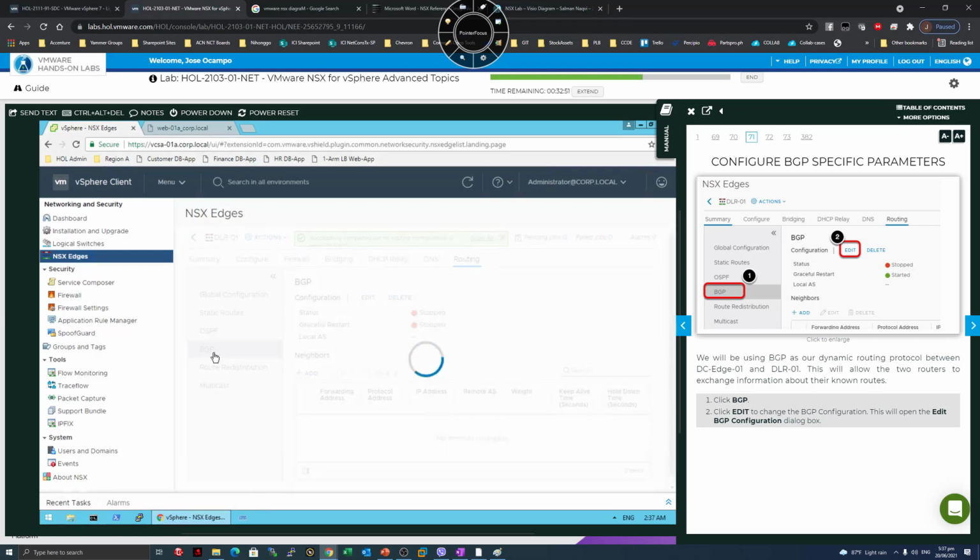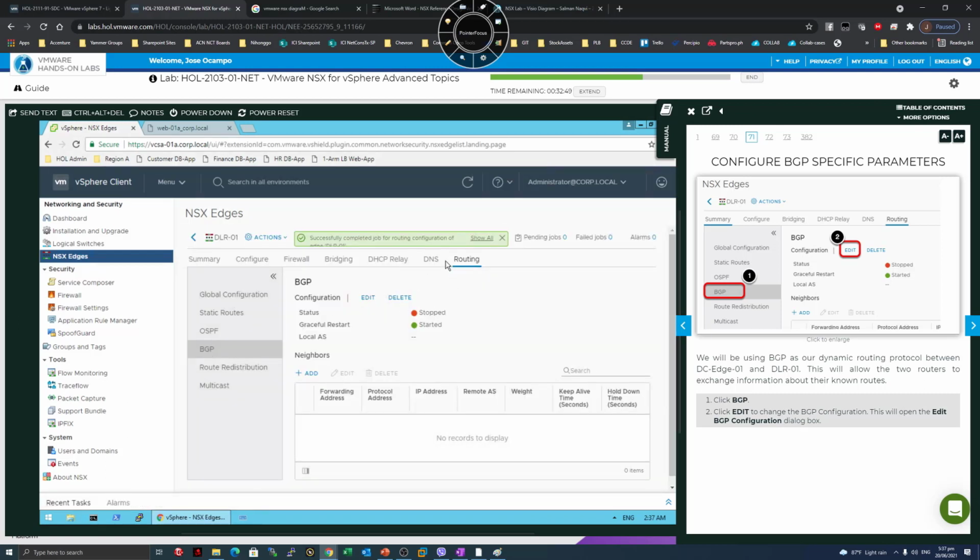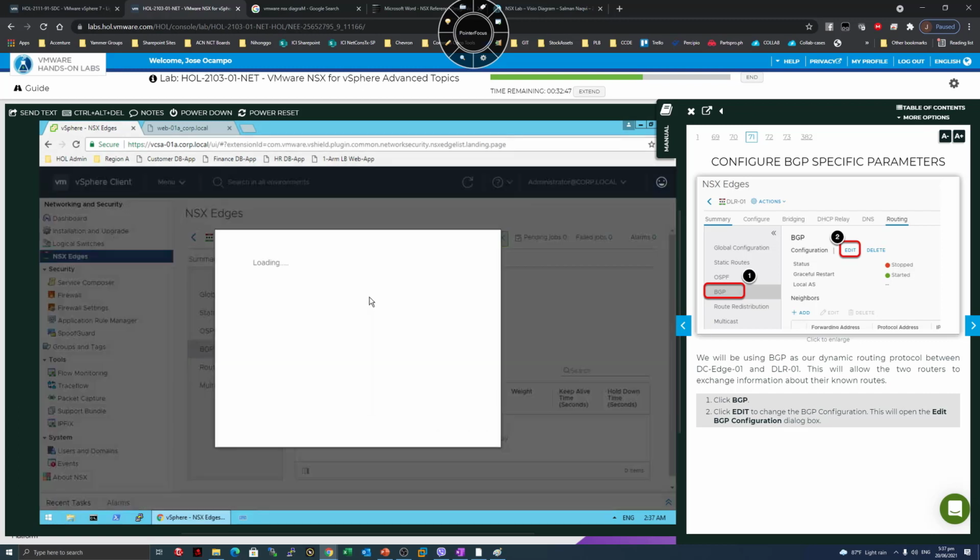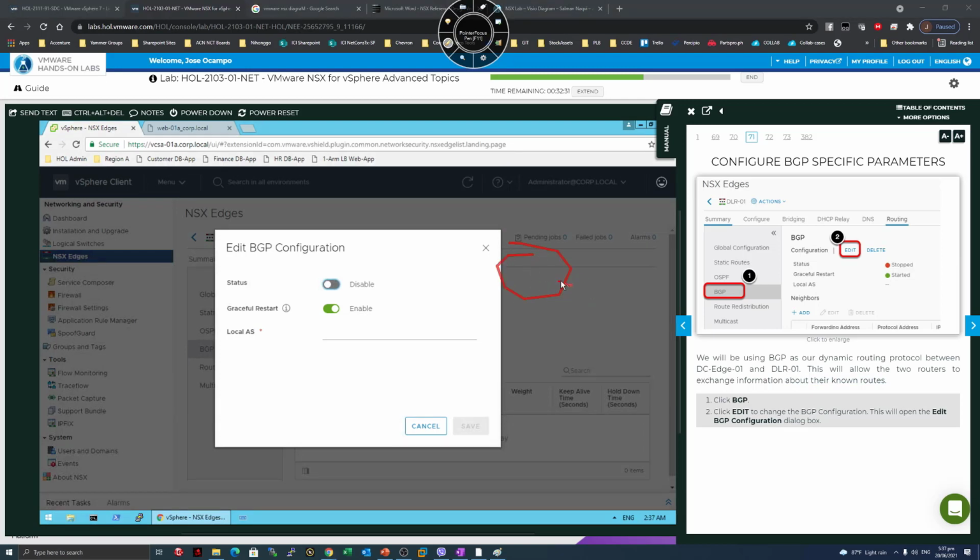Go to BGP. Then click edit. So here we're going to use BGP as our dynamic routing protocol between DC Edge 01 and DLR 01. This will allow the two routers to exchange information about their known routes. So you have a DC Edge 1 here, you have a DLR in here.